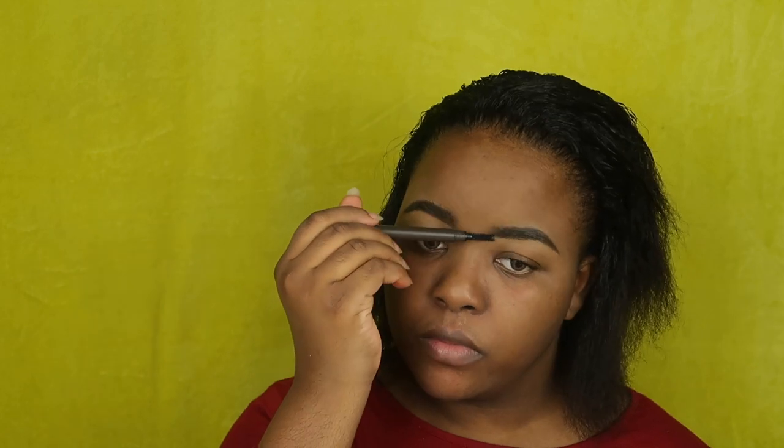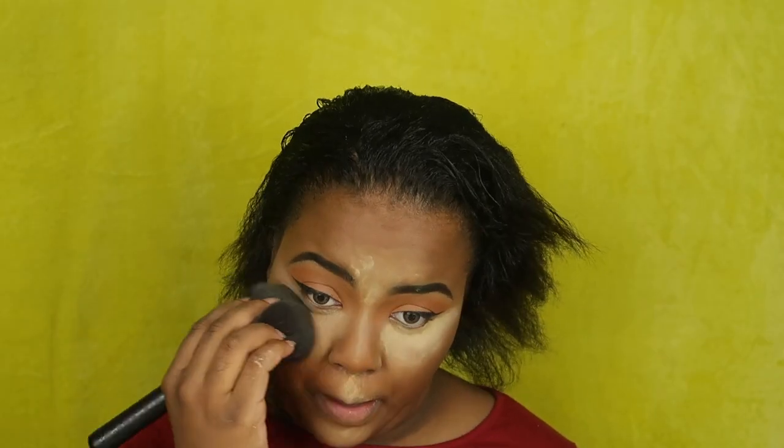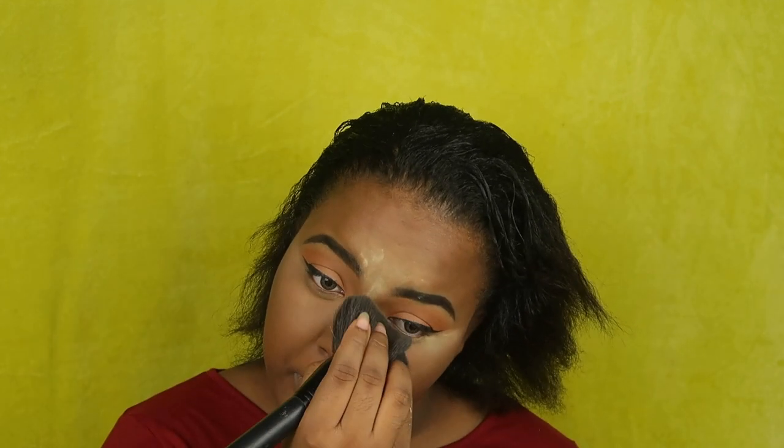So I'm just going to massage that into my scalp. For those of you that don't know, I haven't had my hair braided or fixed since the 25th of October — that was the last time I made my hair. And I have noticed a difference: it's getting fuller and it's not breaking as much anymore, which is such a good thing. I'm going to get my makeup done while I wait for my hair to dry because I'm trying not to use heat on my hair at all — it just causes breakage. I've really been into protective styling, wearing wigs, and just not doing anything to stress my hair.